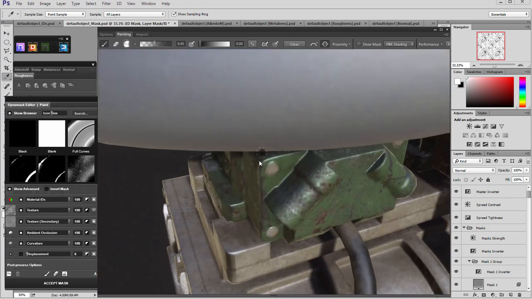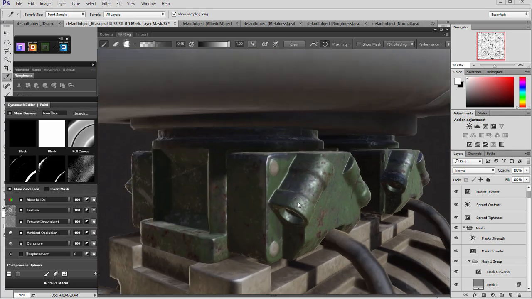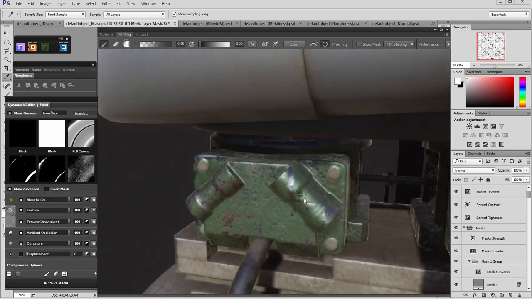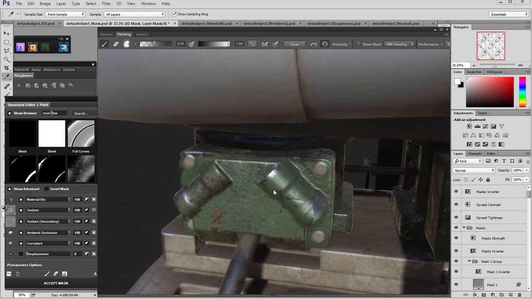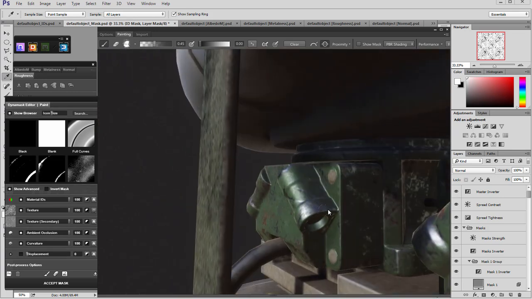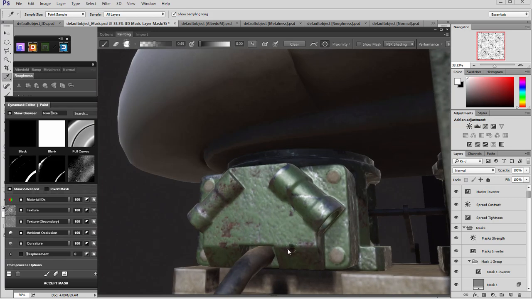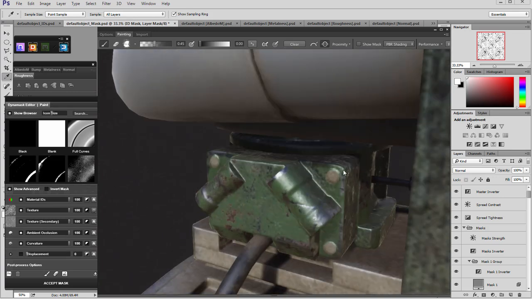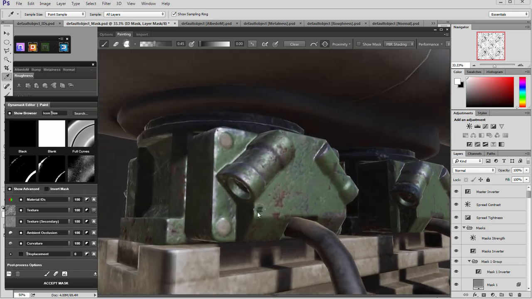So I know it's a little bit boring watching me doing all these scratches around the model, but I will not be skipping this because it will be just too much skipping.